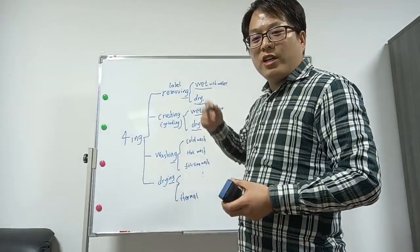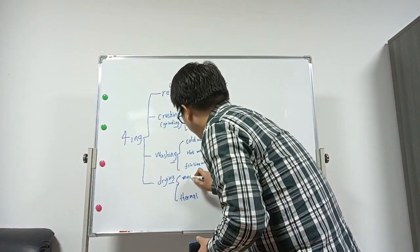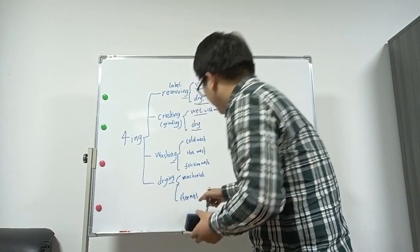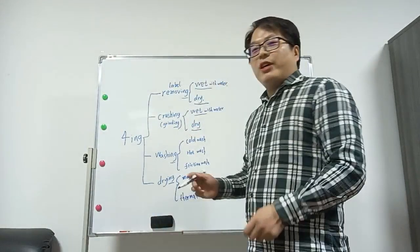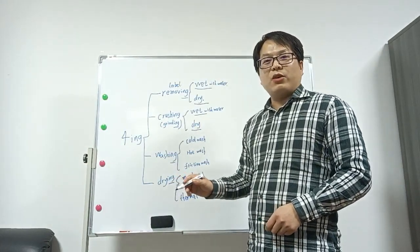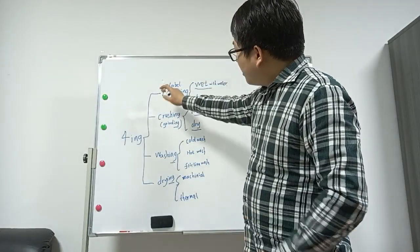Mechanical is to use the centrifuge. And thermal is to use hot air. They both have the function to make the moisture lower to get better quality flakes. And the foam and the crawl.